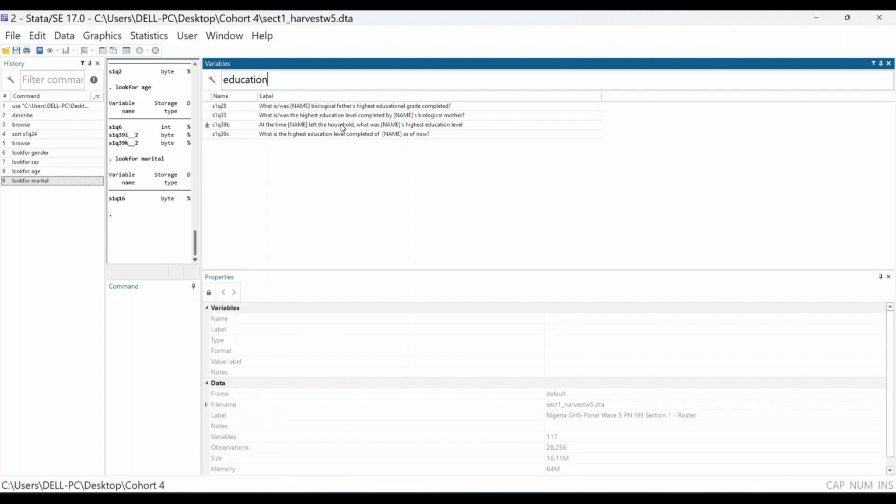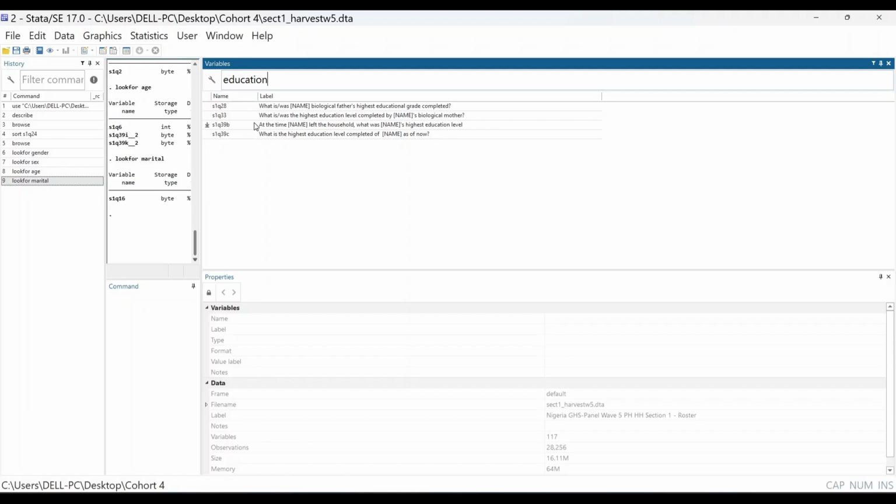It's asking the person, okay, we have household, we have individual. The reason it is saying the name is because under that individual, each person is responding. So if I want to work with the household head, I will just focus on household head. If I want to work with the housemaid in that particular house, I will focus on it. If it's the female household member that I want to work with, I will just focus on them. And each of these persons responds to the questions listed. That is why it is saying name, because it can be anybody. They all have their column. We'll see it later.